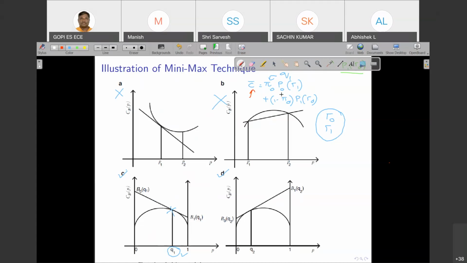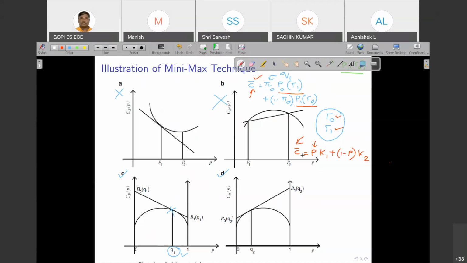Now what I'm telling here is, you have already frozen this partition. The rule is fixed, that is, your gamma naught and gamma 1 are fixed. Now I'm rewriting this function in a more general way, without putting pi naught as Q1. Instead, I'm putting it as P, a variable. So this is constant now, K1. And the second part, 1 minus P, has another constant, K2. And this is a straight line as a function of P. So this is the Bayes cost.